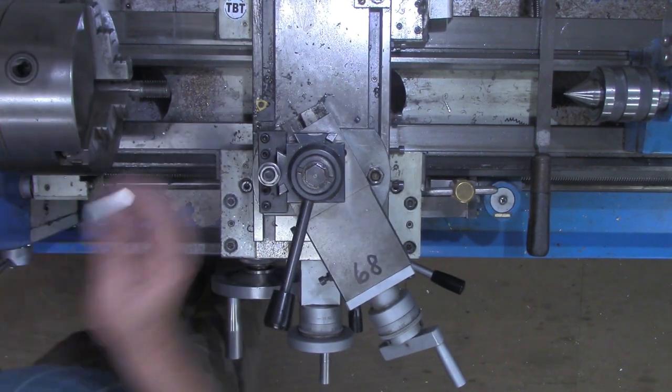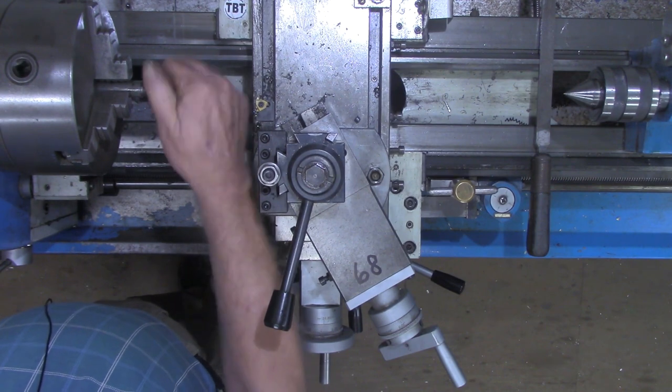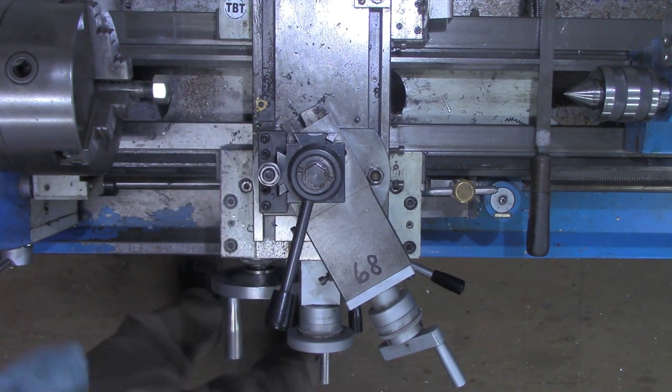All right, I think we're done with the thread cutting. So let's go back to the workbench and do just a quick little recap.